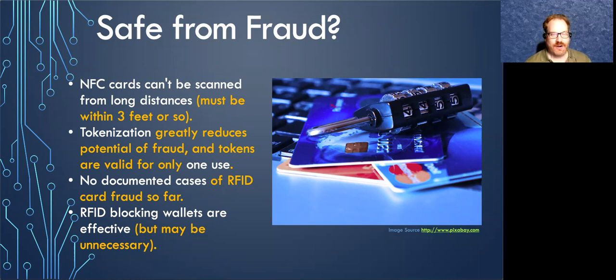Reportedly, lists of credit card information are regularly sold in the shadowy reaches of the internet. So people that buy this information will often use it to make a purchase online. And this type of fraud is called card not present fraud, and its use is increasing, while card present fraud, such as where a thief would use a physical card, like a clone of your card or a stolen card, is actually going down.